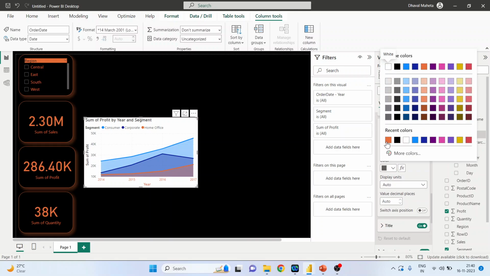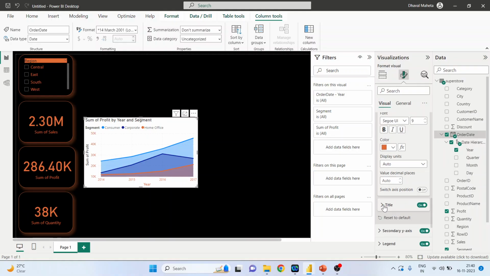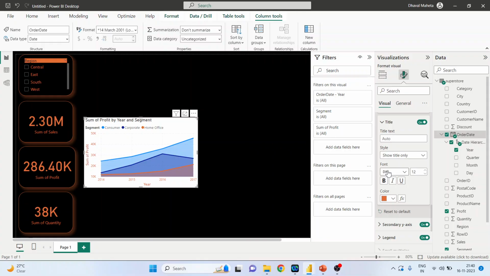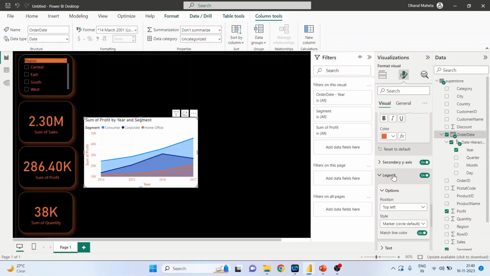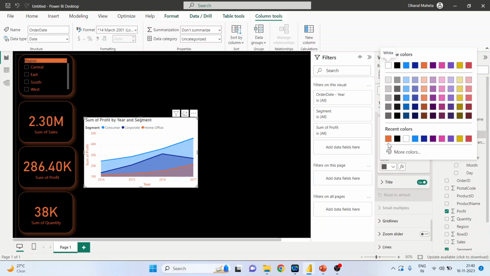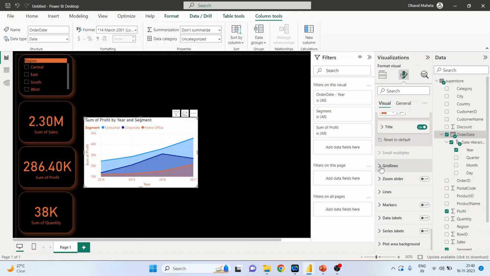I want this thing to be in the orange color. Done. Title. Orange color. Legend. Text. Require it in orange color. Done. Grid lines. No grid lines.